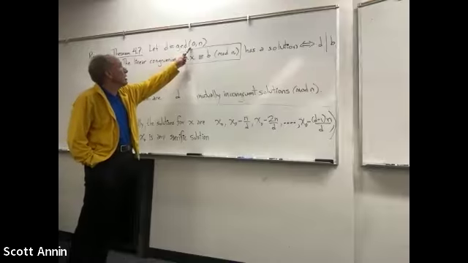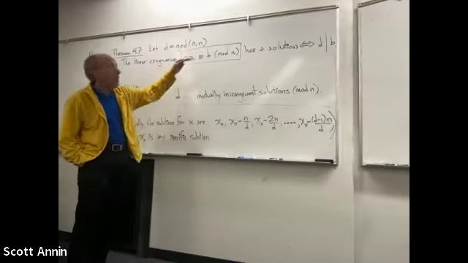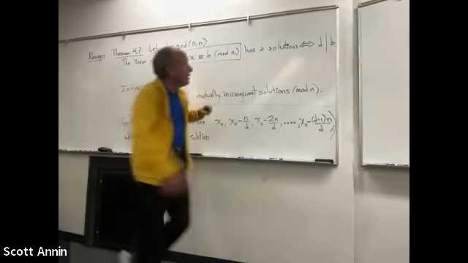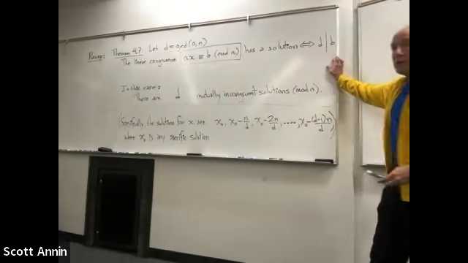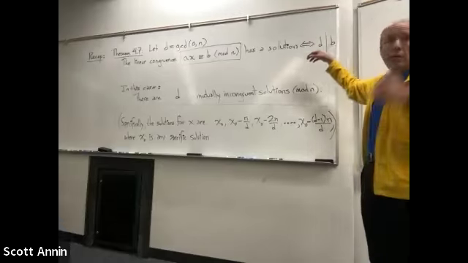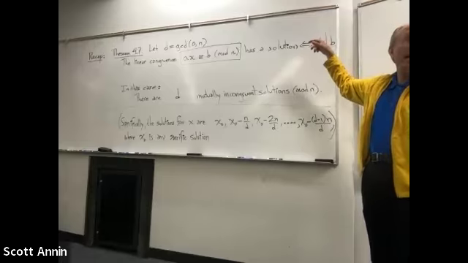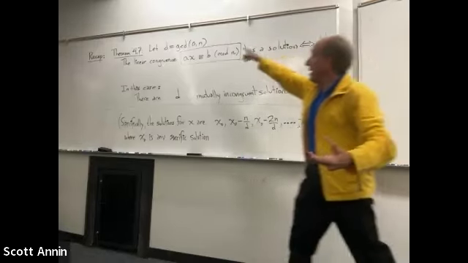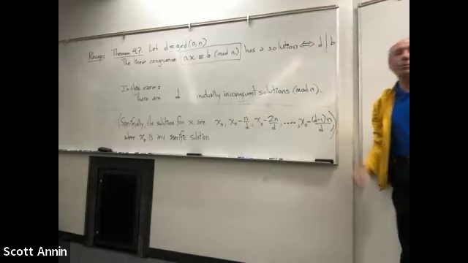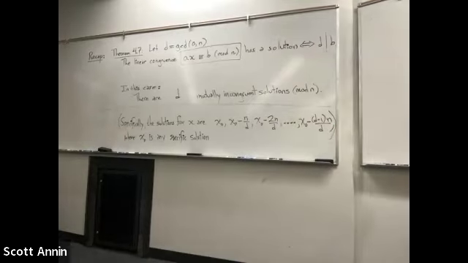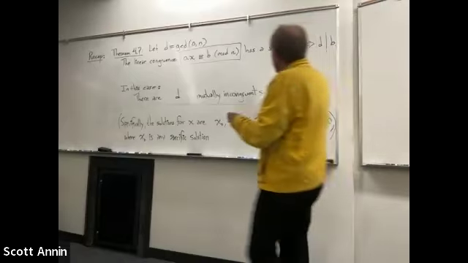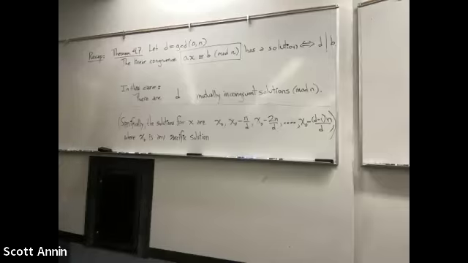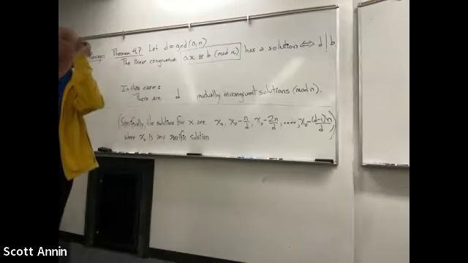We simply take the greatest common divisor of a with n, and I'm going to call that d for a moment, as long as d divides b. Notice that this condition really involves a, b, and n. All three variables are involved here, because d involves a and n, and the GCD of those numbers has to divide b. So this is the result: there will be a solution if and only if d divides b.